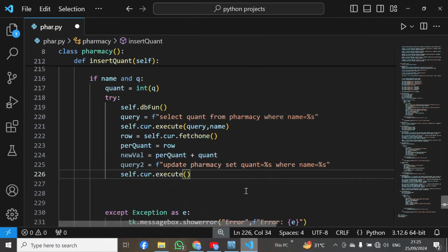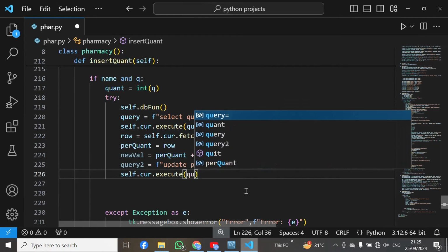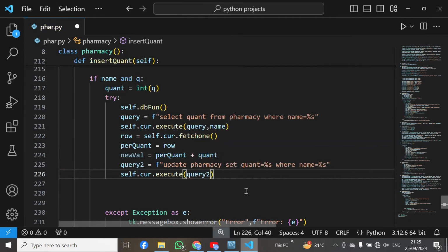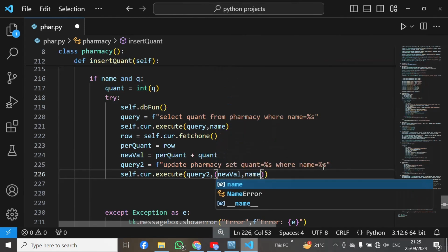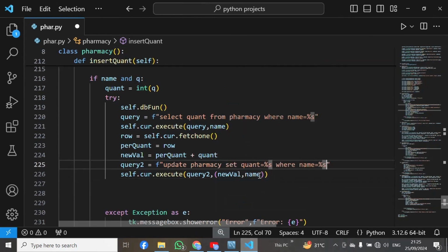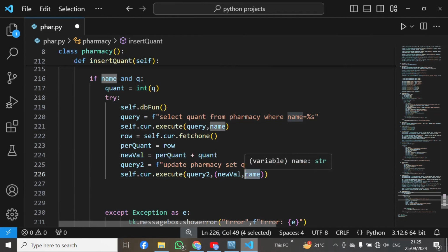Now here I have to execute query 2, and then I have to use a tuple because I have more than one value. First is new val, so this placeholder will be replaced with the value of this new val variable. Next I will use the second, that is name, and this placeholder will be replaced with the name of medicine that exists in this variable.